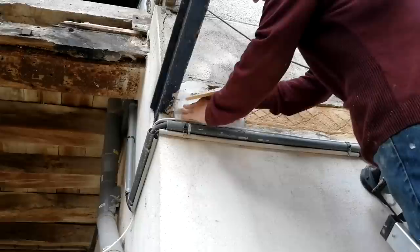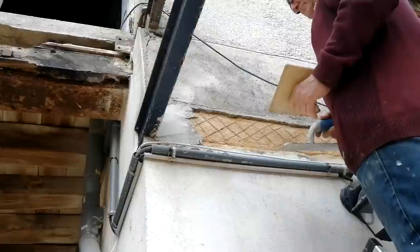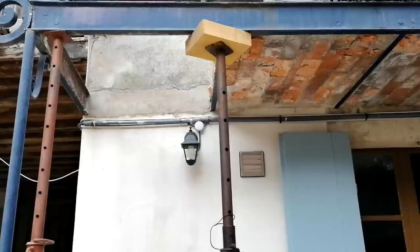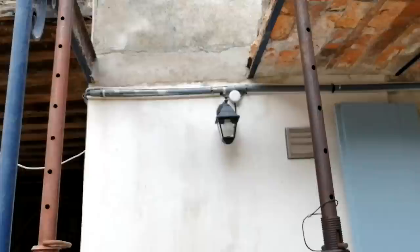Anyway. So this is going to be behind the replacement balcony, is it not? That goes on top of this. Oh, okay, so we will actually see some of this. We will see all of it. Oh, Tony's finished that little bit up there. He's blended that in quite well. Quite impressed with that.